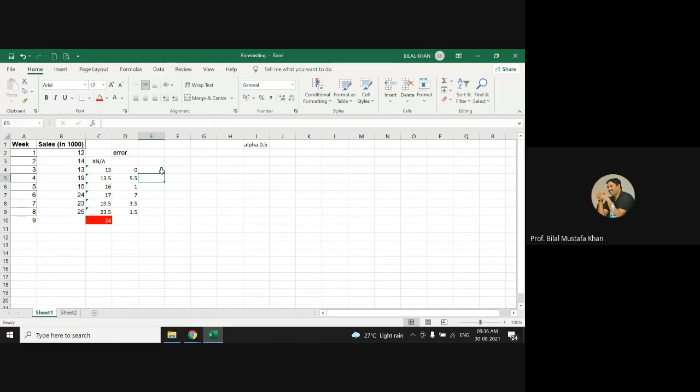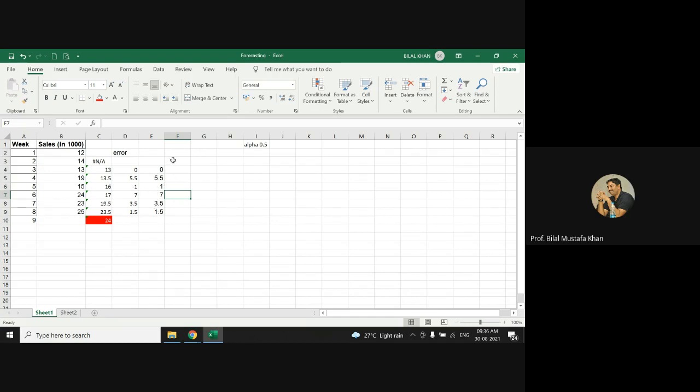Okay, sir. So what I have done is, now the next step was that these are errors, but you will get some errors in minus. So in this case, we have got one error in minus, but there could be many errors which would be in minus. We are interested in the absolute number. So what we'll do is we can use the ABS command, absolute, and we can just scroll down till here. So all our numbers are going to become absolute numbers. That means we don't have any plus minus.